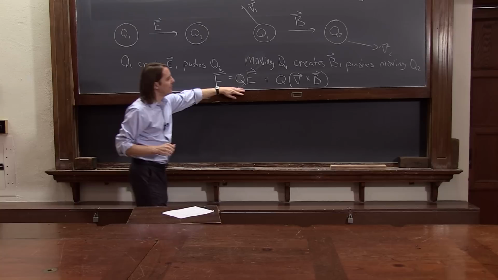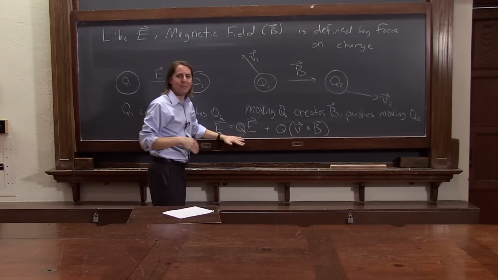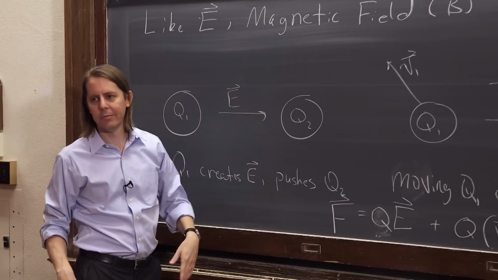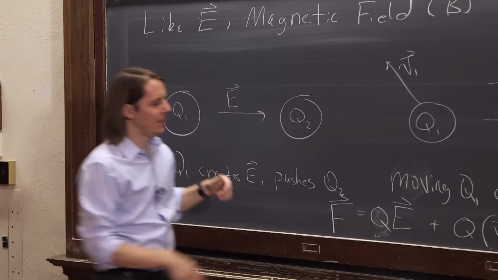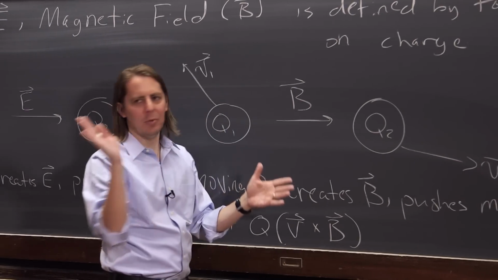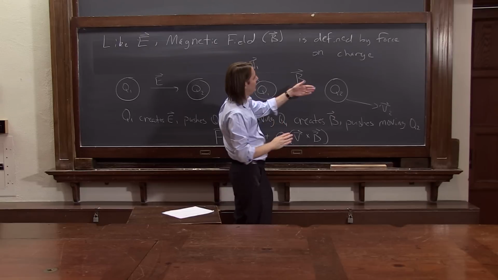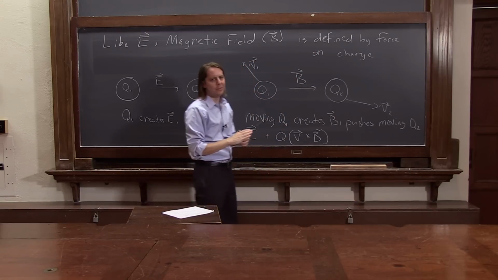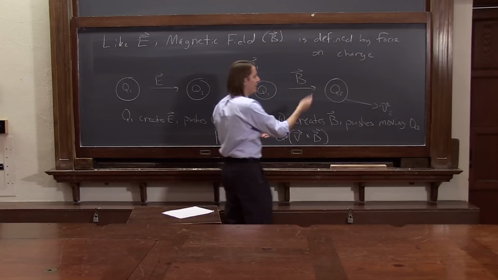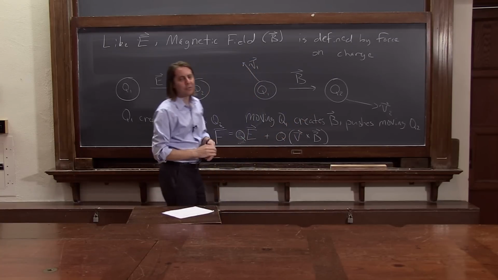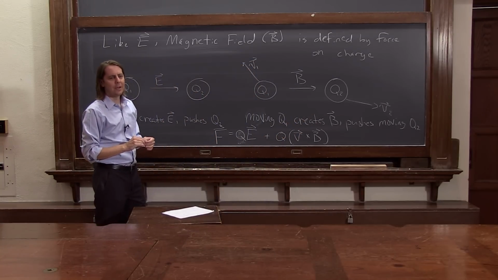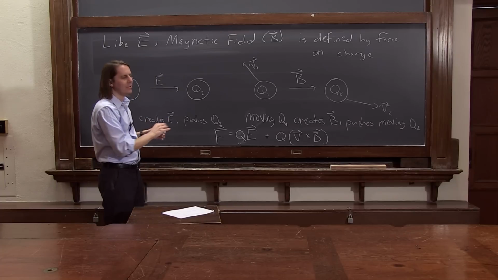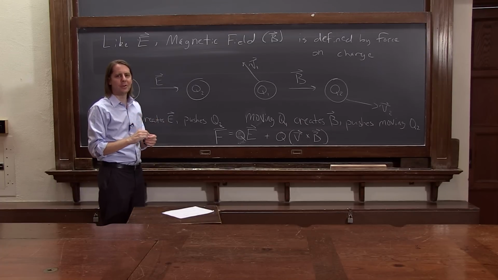We'll talk about what that is if you don't know what the cross product is. But what it results in is just conceptual difficulty. If the electric field is facing that way, it pushes that way. If the electric field's up, it pushes up. This cross product makes the B field push things sideways. So the B field is this way, the velocity is that way, it pushes this way. So you really have to think in all three dimensions to do the B field problems. And then it does worse things. It causes things to go in circles. Everything's all loopy with a magnetic field. So prepare for all of these problems and be thinking about them in the back of your mind as we start the more normal introduction to the magnetic field.